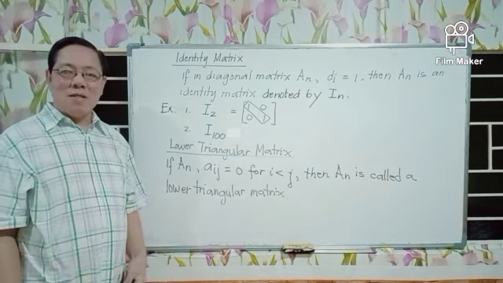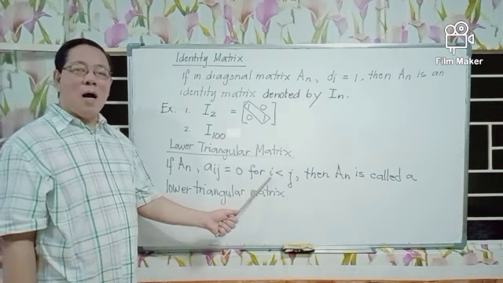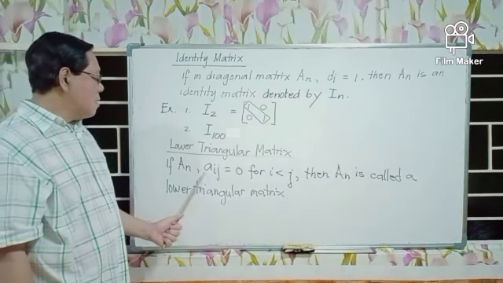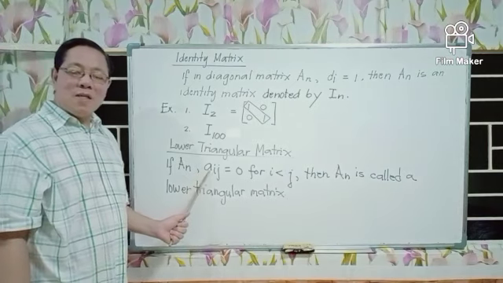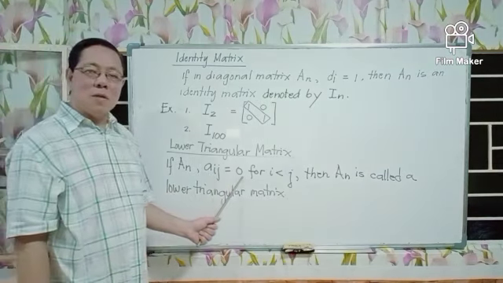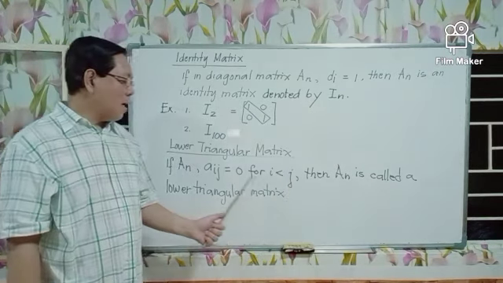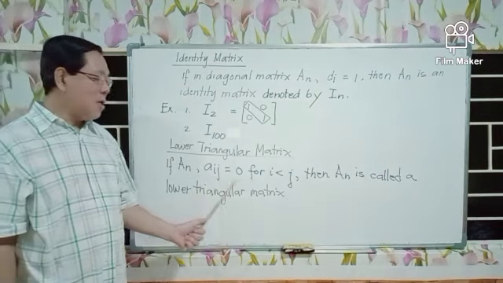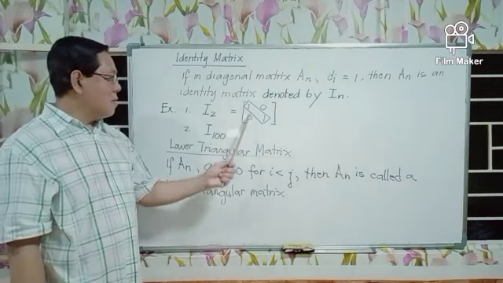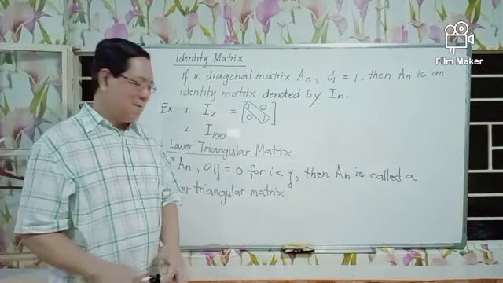And it is exactly the opposite of the condition i less than j. For an upper triangular matrix, the entries A sub ij of the square matrix A sub n are all 0 for i greater than j. And those entries A sub ij for i greater than j are actually the entries below the diagonal entries.